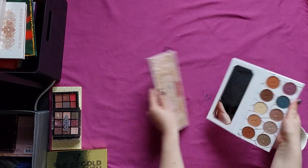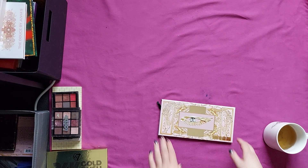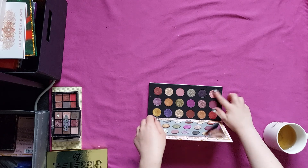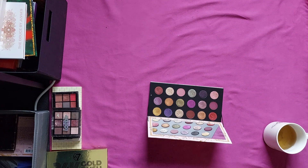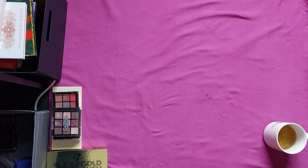Then we have the Dominique Latte palette, which is pretty new to me. I really just want to get more use out of it and try it more, so I'm going to keep it. And then we have the Pat McGrath Labs palette — it's just so pretty. These are duochrome-y shades with different textures, and I really want to use it more. I'm thinking about putting it on my makeup vanity so I see it every day, because it's a mostly shimmer palette. I want to make an effort to use it properly with other palettes and looks, because it's just really, really pretty.